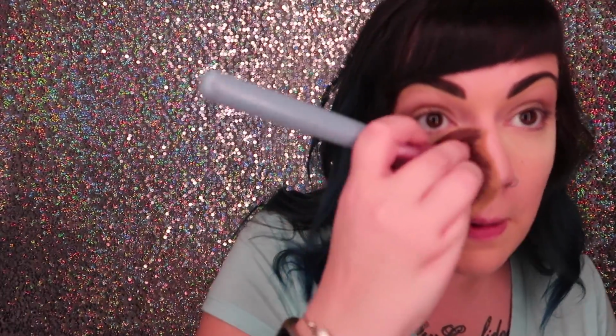Looks a little crazy because I still have all my powder on from earlier. So at this point, I'm gonna go ahead and take that powder off. So I'm going to use my big Sigma brush. This is the Large Powder F30 brush by Sigma. And I am just gonna brush all this away.